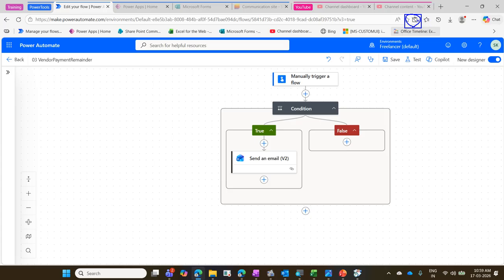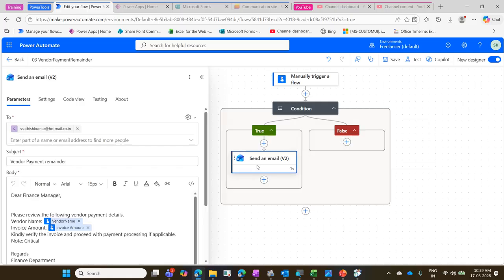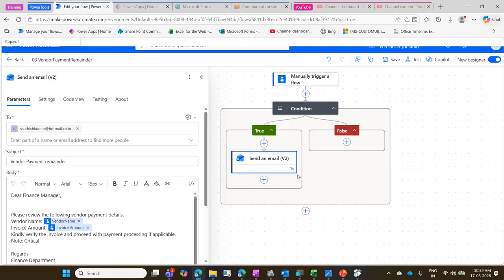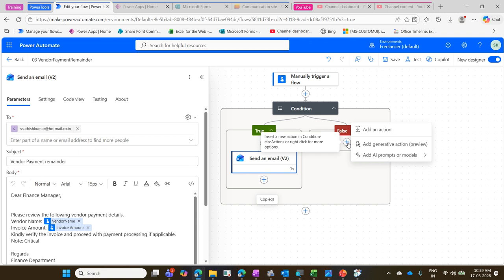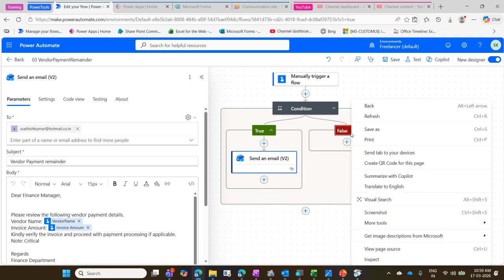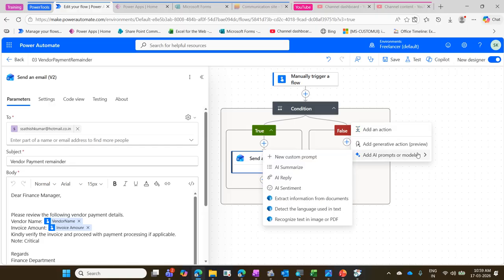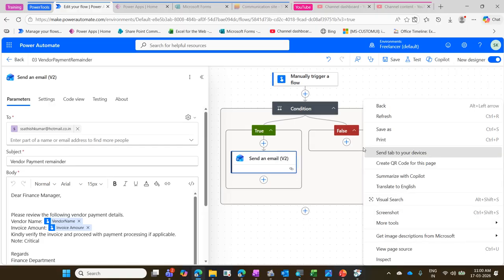Now I right click once again, copy the action, and I right click here, paste the action. Where is the pasting? Copy action and paste action. It should come there, I think. Why is it taking so long?